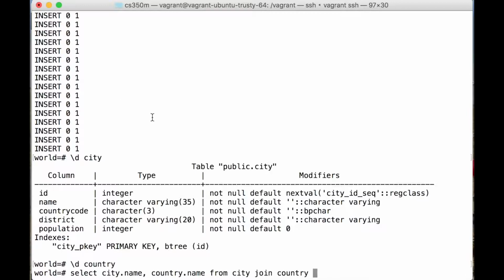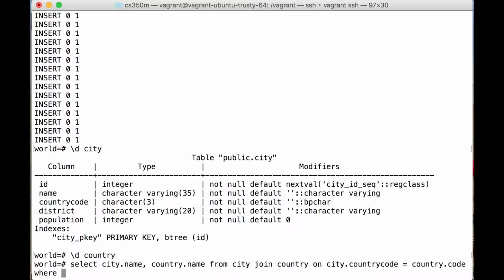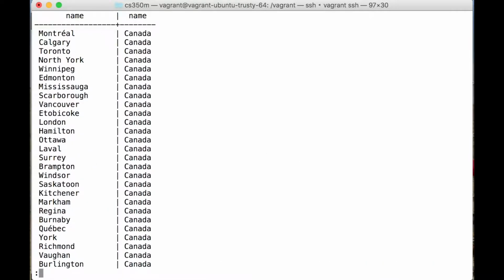So city is called country code. Join country on city country code equals country dot code, where country dot name equals Canada.